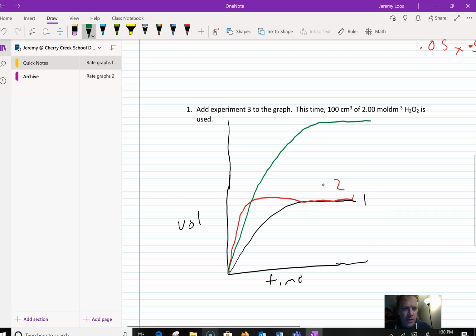And the bottom line, though, is we're going to end up making twice as much stuff as we did in experiment 1. Now, I maybe have made a little bit too much here. Looks like a little more than double. For a sketched graph, this would be fine. If IB gave you an actual scaled graph and they said plotted or something like that, they would really be expecting literally 3 to be twice as 1, and they would check that.